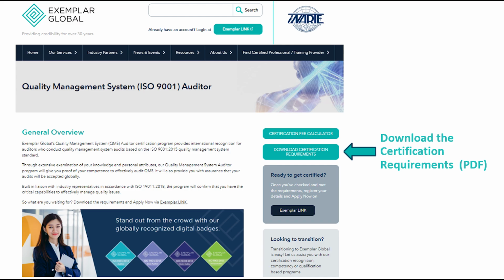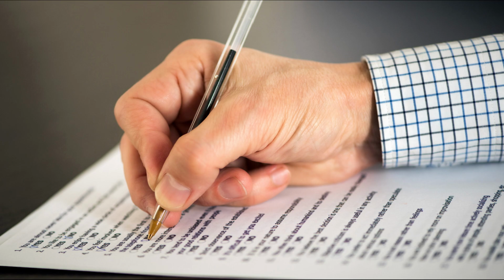Be sure to download the certification requirements document in PDF format from the individual certification you wish to pursue to ensure you currently qualify for the certification or if you require further training or experience.